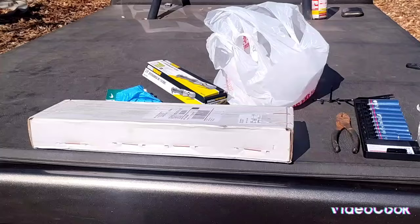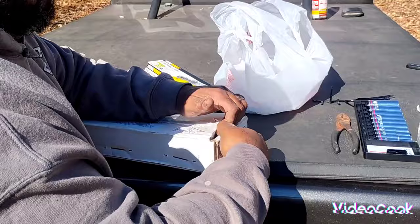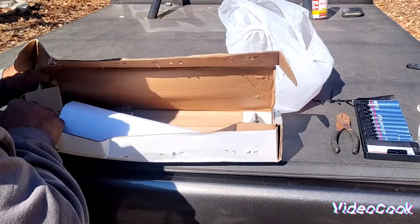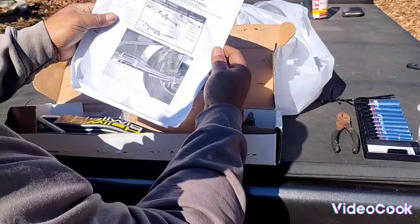Okay, we're going to get into unboxing. Obviously, I haven't opened them up. This is going to be a first for me, and probably a first for many of y'all to see exactly what's going on. Be patient with me. I hear they work pretty good, so we're going to see. Let's see. We got instructions. Looks fairly simple.